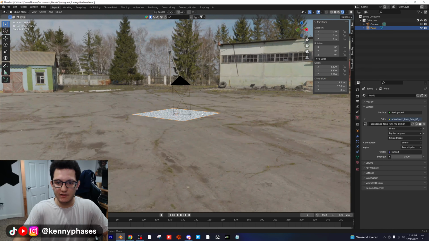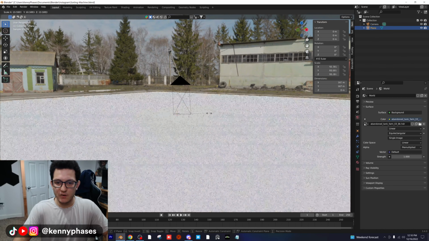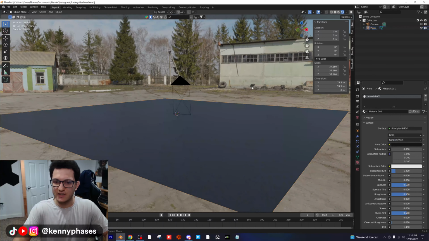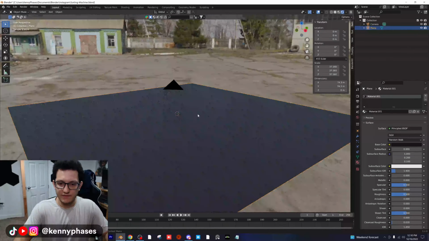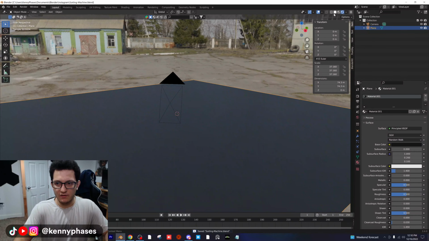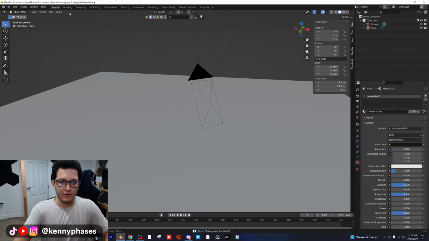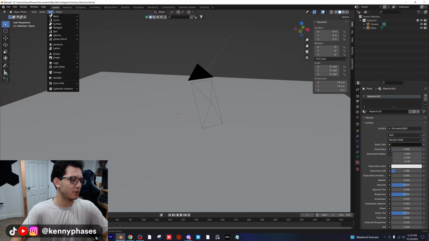Add mesh plane. Let's just get a nice surface to work with here so that we can better visualize our 3D world, and it helps me get a grounded area to work with. We're not going to apply any physics to this just yet. So what I want to do is add in some of our default primitives and build everything I need out of that.